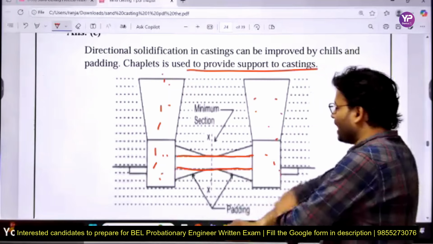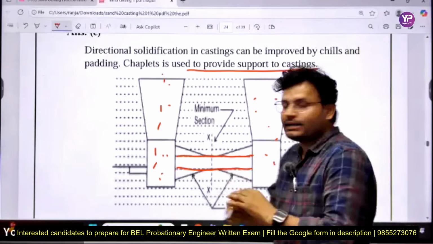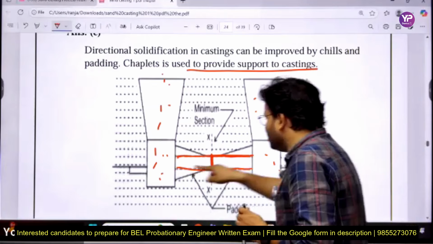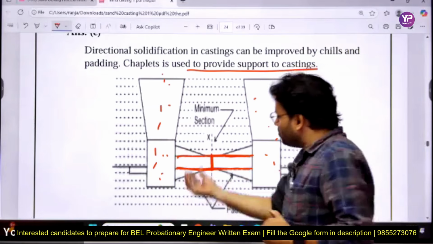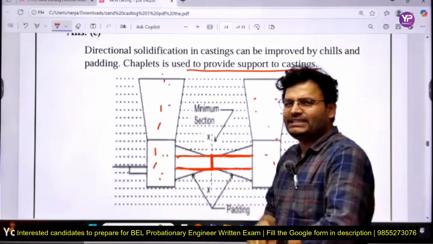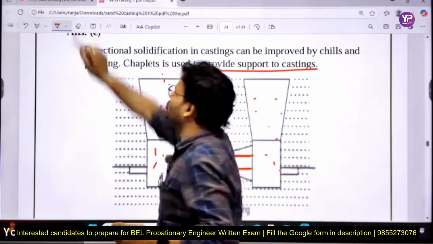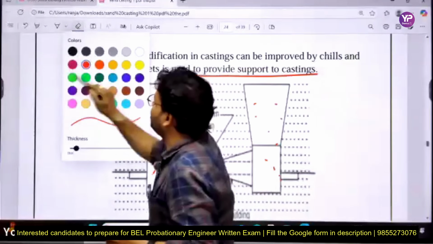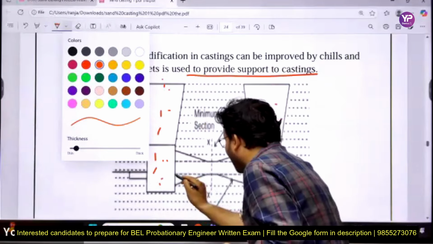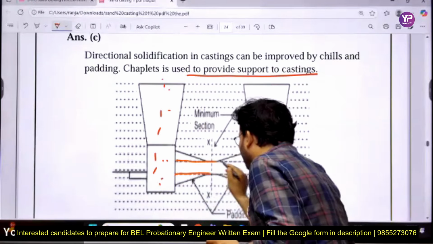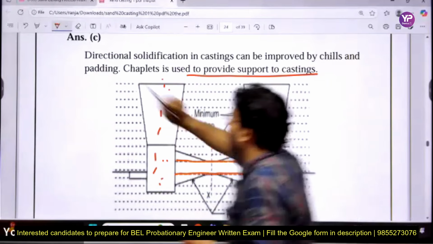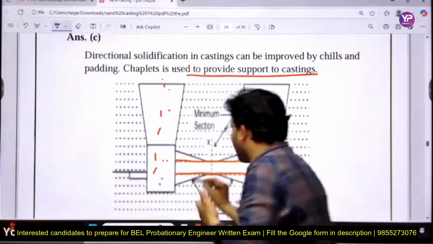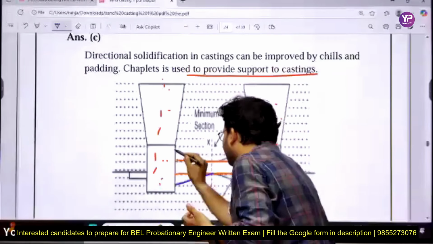Now see, my dear friends, what I am going to do here. I want cooling to take place from that segment, but initially it is a straight line. Initially it is a straight line, so with the same cross section everywhere I will not get any directional solidification. I want to get directional solidification. So what I will do is this was the initial requirement, but actually I will make the thing like that. Change that color. I will make the thing like that.